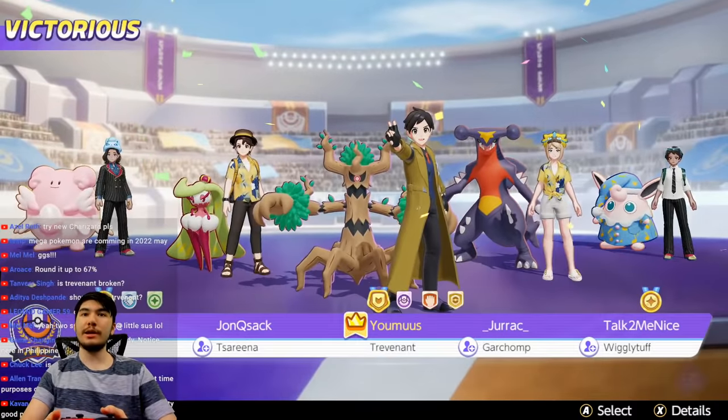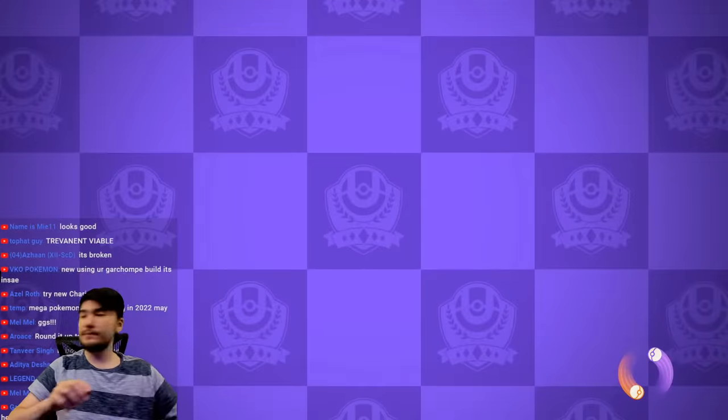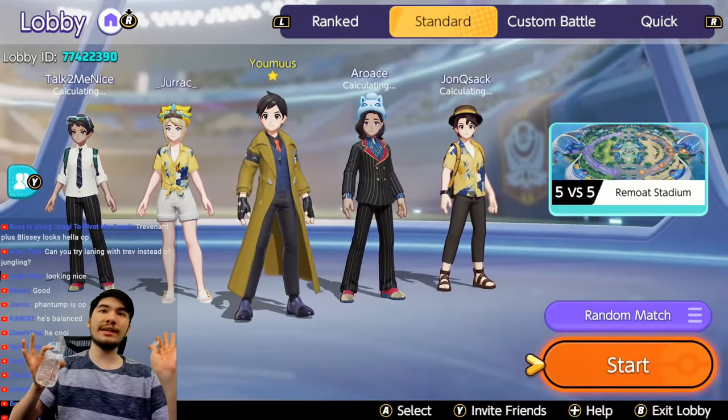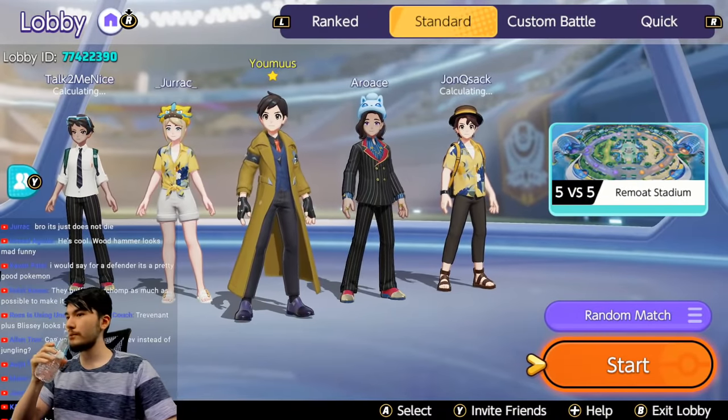Let's try the other build now. Let's try Pain Split and Hammer. Boom. Pain Split and Hammer. Here we go. It does seem like a solid 8 here, to be honest. He does seem pretty good. He is balanced, though. I don't think he's OP yet. He does not feel OP. If his moves were a little bit faster, maybe it would be OP.